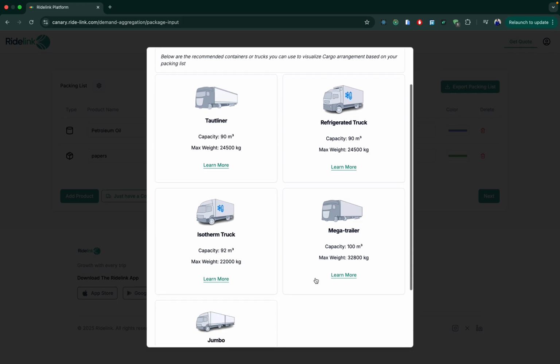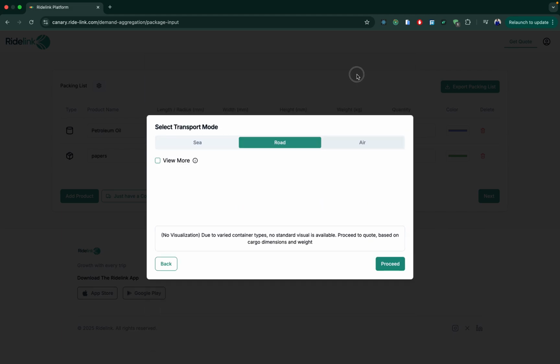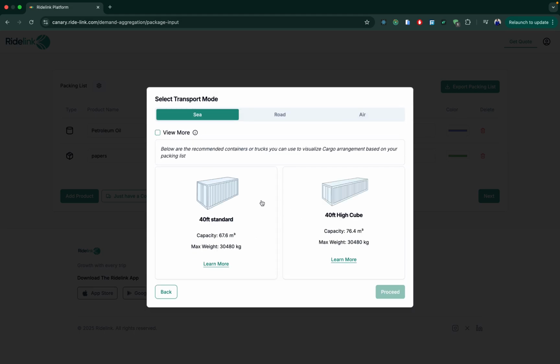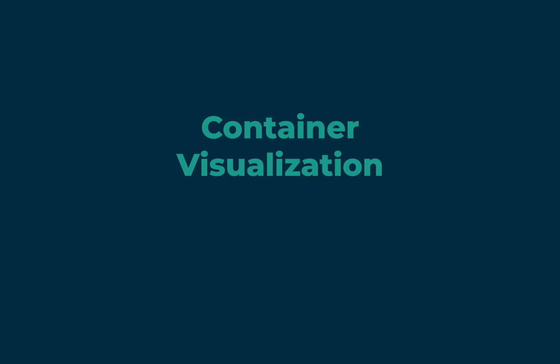So this is from the trucks that we can choose from. For air, we don't have a visualization for that, so you just give us information and we see how to proceed. So for now we shall use the sea method. You select one and then you proceed.